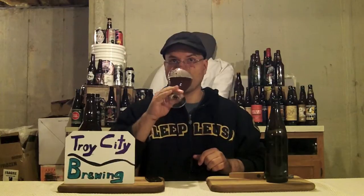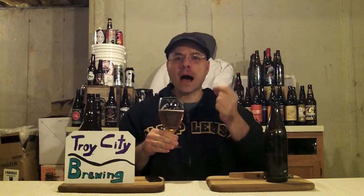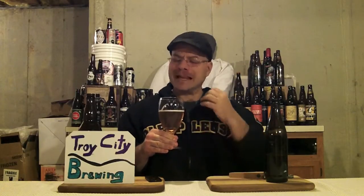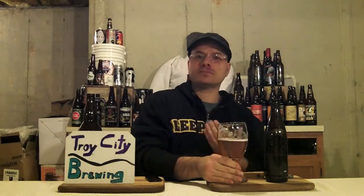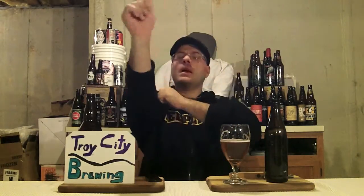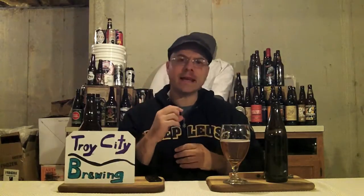Wow. It's got a thin, sort of watery, apple-juicy body like a cider does. The hop is in there. It's a little more coating than the apple cider is — I'm assuming that's because of the presence of the malt. It's got zippy carbonation like you'd expect out of a hard cider. Right up at the front you get the apple taste, and then in the middle you're getting that sort of floral citrusy hop kind of flavor — but it's real faint, plain in the background. And then the end is a dry finish like a classic hard cider that's been fermented all the way out. Really tasty.